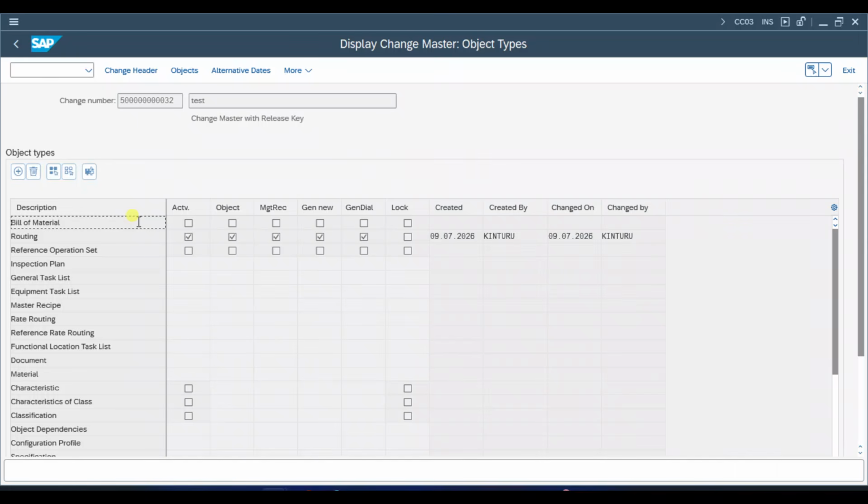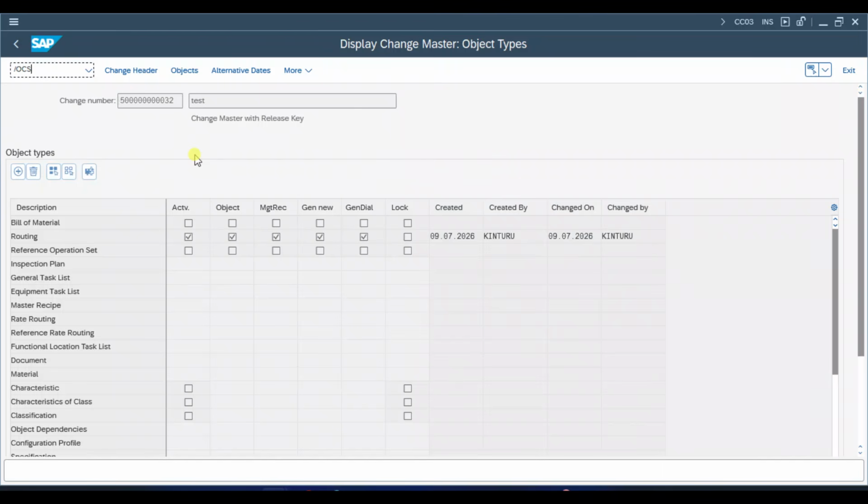That would create a huge impact on the production execution process, right? So that's the reason if we enable the change number for the bill of materials, routings, or the objects defined here, those changes can be restricted by using this particular change number, and can only be executed if we have a valid change number created by the engineering team or the QA team.